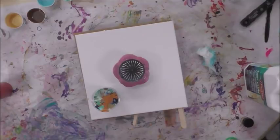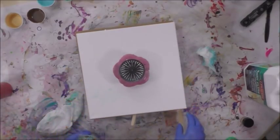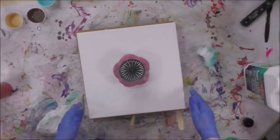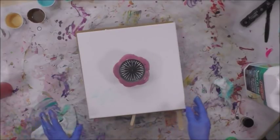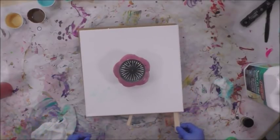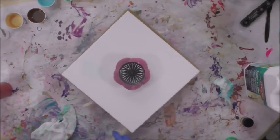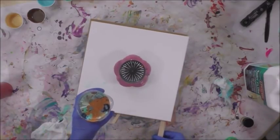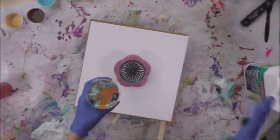So I have a really dirty table, but I left it that way because when you're spinning, you're going to probably make a mess. And so I rigged my canvas on top of a piece of cardboard that's taped down to my little Lazy Susan that has ball bearings, so it doesn't go very fast. But I've put me a little handle to hopefully be able to turn it and keep it spinning. And I'll try to pour with my left hand, which will be challenging because I'm not very coordinated. But with it being a dirty pour, I don't have to worry about it being in the center or anything like that.